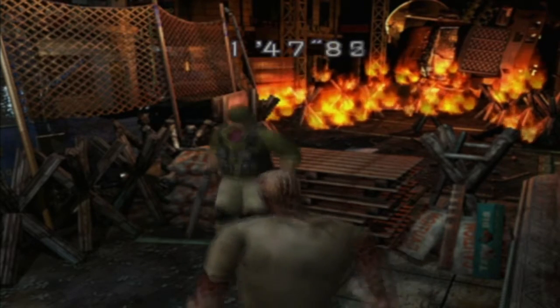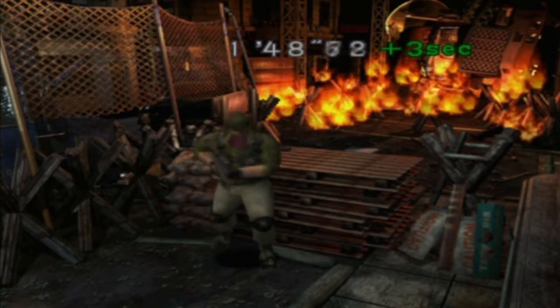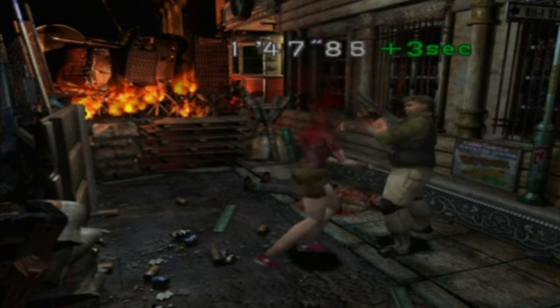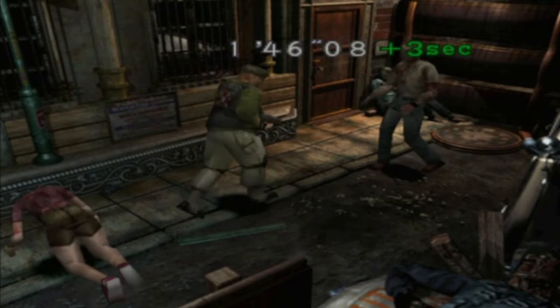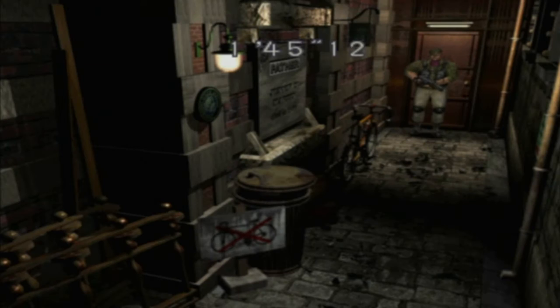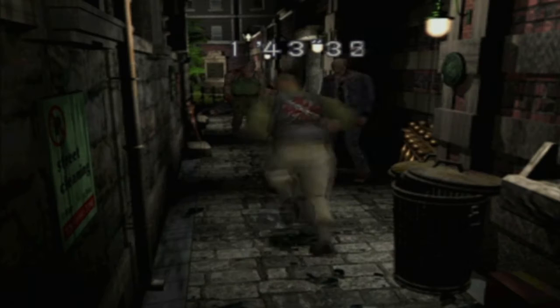Now, later on in the Mercenaries, they actually added more of a point value to it. You could also get more time in future Mercenaries games, but it was all about the points in those. In this one, it's graded a bit differently. Throughout all of Raccoon City, there are survivors that you can save that give you a bonus to your score and a bonus to your time, and they also give you a healing item or ammo.